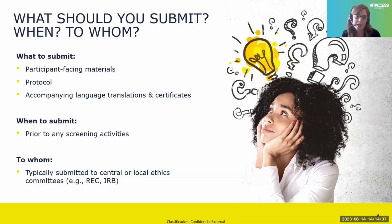And then as well as that, it's any kind of language translations. If you're doing a study that's in multiple countries, the ethics boards will all want to see language translations, and normally with that they all want to see some form of certificate. That shows that whoever translated that material, say an information sheet at this point, did it on that particular document that you submitted, so the exact version number, for example, the exact date, and that it is exactly how that document is. So it's basically a way to prove that the document you can see in English is also the document in Spanish, for example, and that it's certified that all that information is in that translated document.